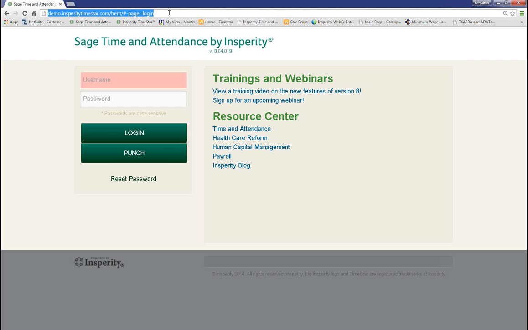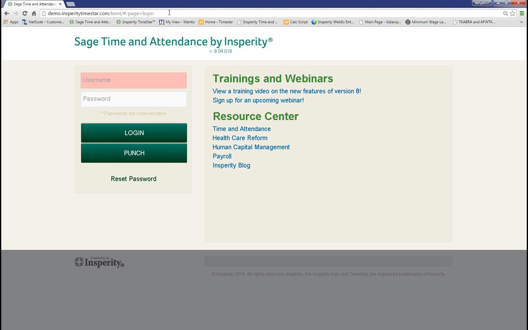With the login and the web clock, they do have separate restrictions. If you wanted to restrict by IP, you can. So we want employees to be able to log in from home so they can do their time off requests, but we don't want them to be able to punch in from home. So they're sitting on their couch, oh, I'm going to punch in, take a shower, and then go to work. We can go ahead and set restrictions so they can't punch, but they can still log in and make their requests from home. And if we don't want them to do either, we can still set a restriction for both, where they can't log in or punch from home.